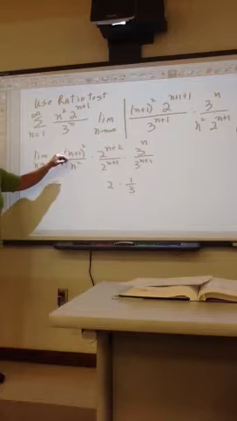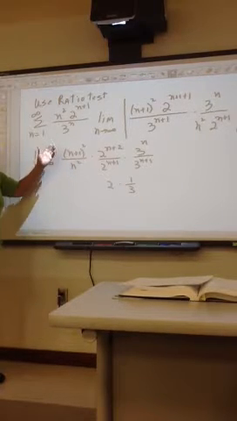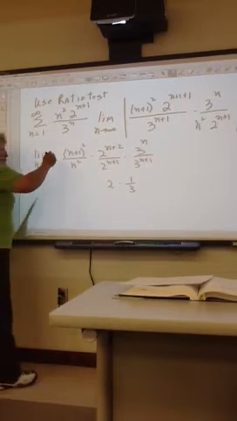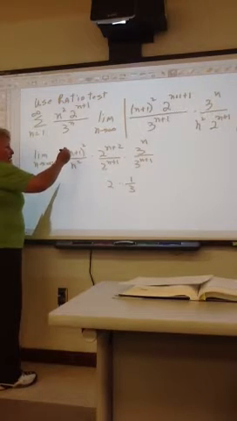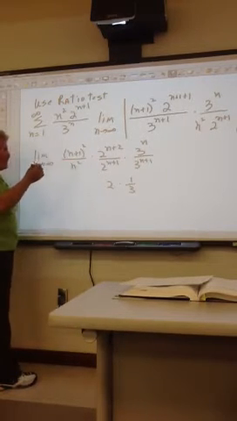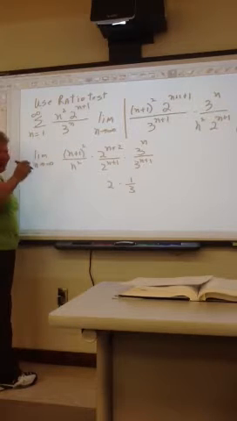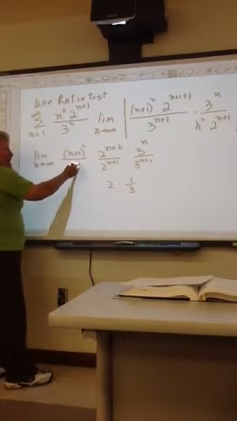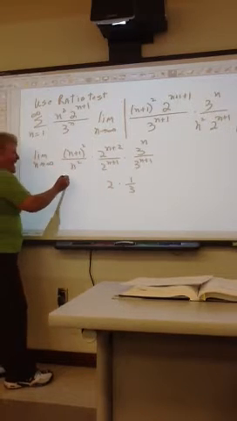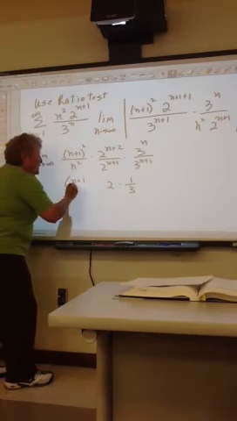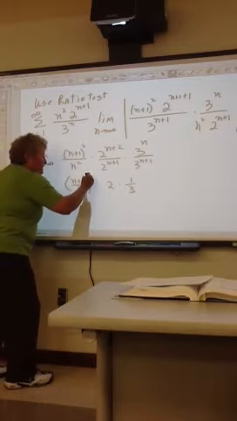This piece, you can't cancel anything. So you can either multiply it out. You can actually do, can I show you one other thing though, just for fun? If it was me, my eye would see that both of those are squares. And I would have taken this and rewritten it like that.